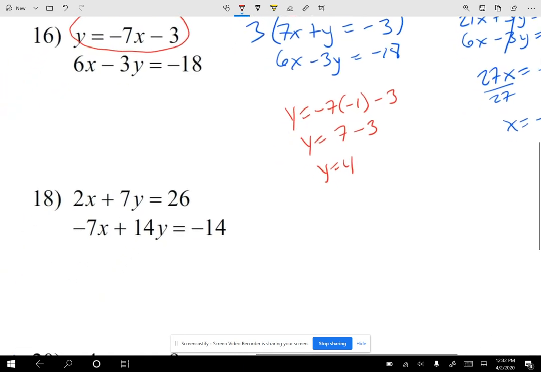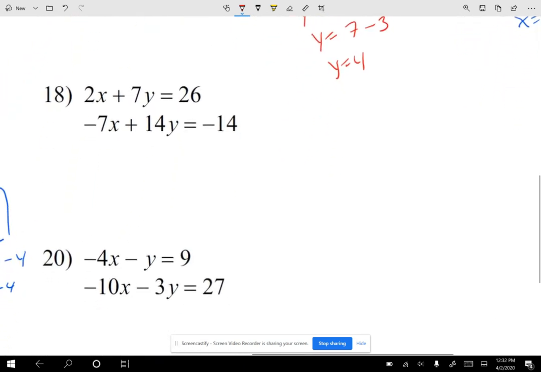Now looking at number 18, if I combine my x's and they don't cancel out, right? Both x's and y are on the left side, so that's good. If I combine the y's, none of them cancel out. However, if I multiplied everything on the top by 2, my y is going to become 14y. The other equation has a 14y, so they don't quite cancel out. I need one of them to be negative. So in this case, let me multiply the first one by -2.